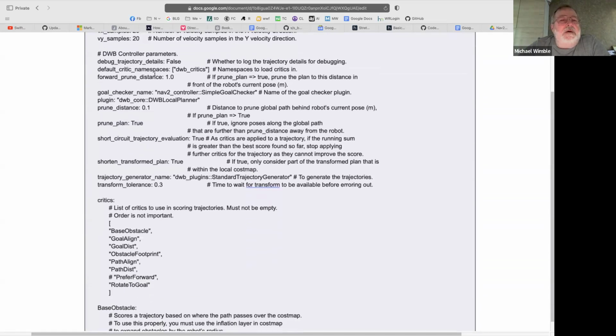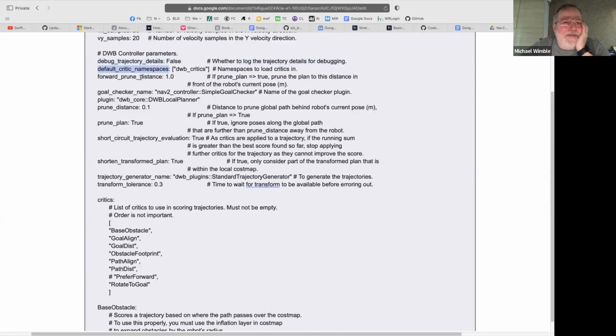All right, so the documentation indicates that this thing is published to a topic. It's not. It's actually, if you turn this on true, if this thing fails to generate a trajectory, it'll generate an error message to the log file. Okay, this thing only has to do with how all these things are generated into the parameter namespace.